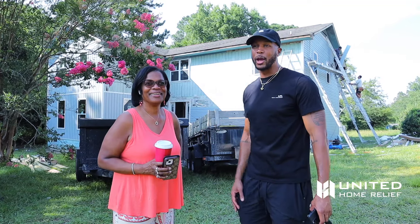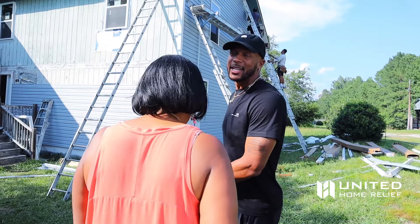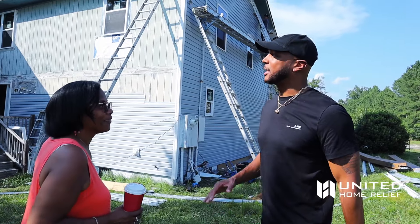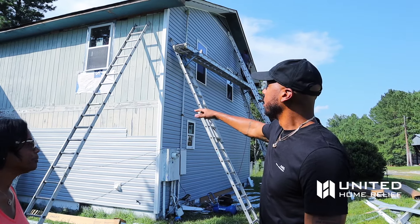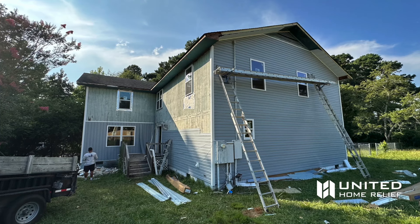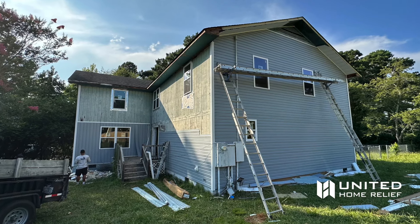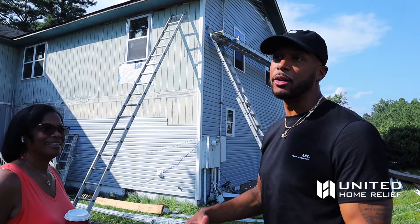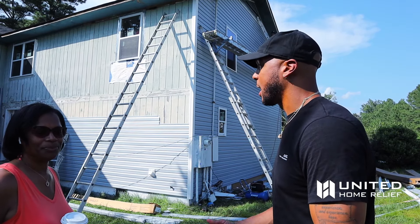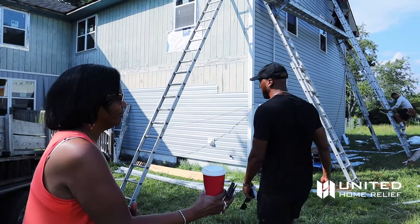We're going to do our initial walkthrough like we always do — outside first and then we'll go in. We just flew in and rushed here because I didn't know when they were going to finish the siding. You can already see the old siding they didn't remove — that's literally how the house looked before. The new siding is going over it already. The roof looks rough but we're just going to clean it; nature's elements always beat up the house a little bit.